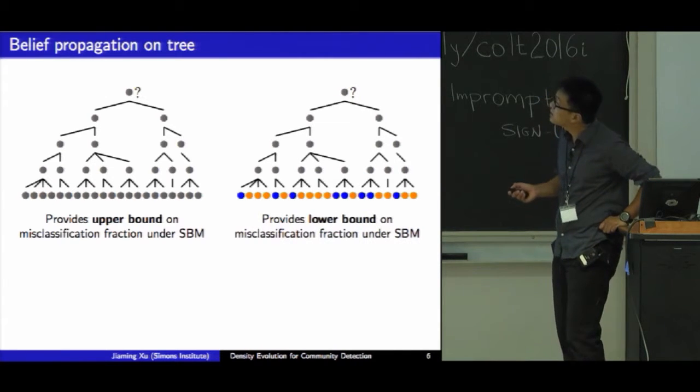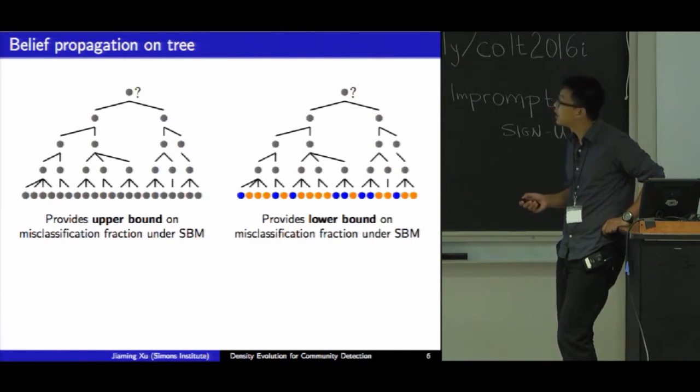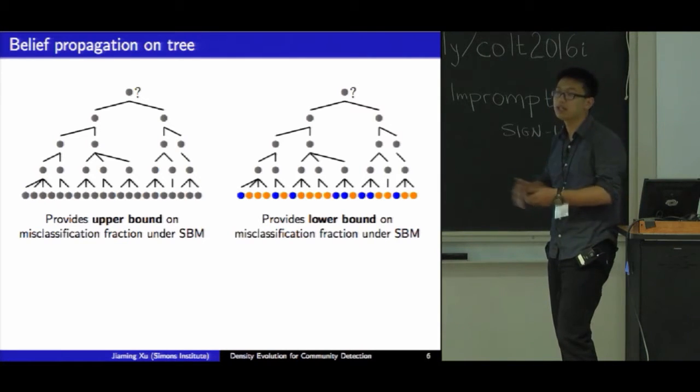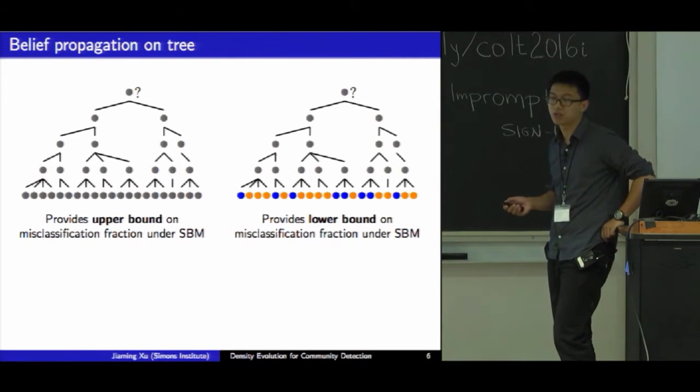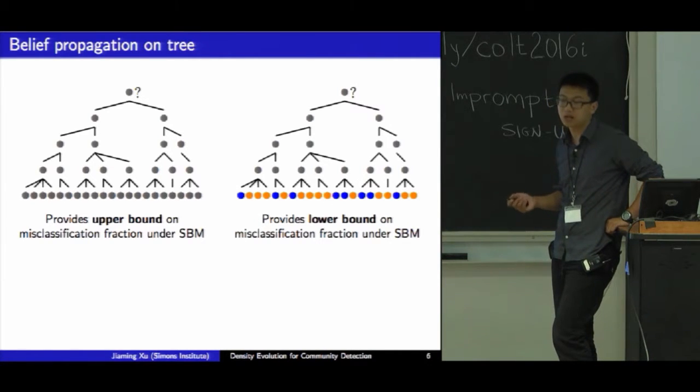To get a lower bound, essentially we're using a genie-type argument. Suppose the genie can reveal the exact colors at the boundary of the tree. Okay? And then I can show that given this information, I can neglect all the information outside of this local neighborhood. So essentially, starting with the exact information, I want to estimate the color of the root node. This gives a lower bound on the minimum possible epsilon.